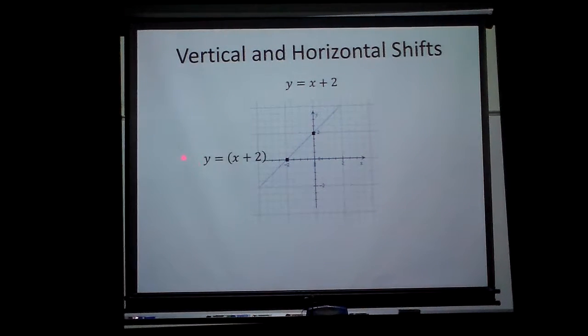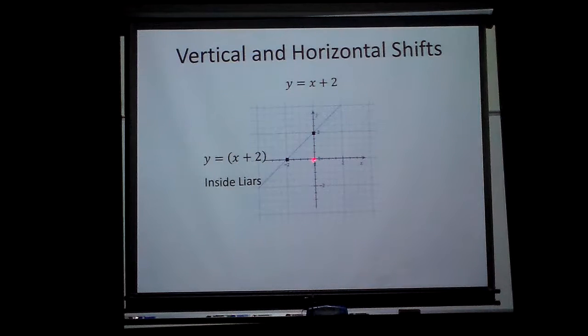Now, is this graph any different than this graph? No. It's the same graph. The parentheses are really not needed here. But here you're going to call what I call an inside liar. Meaning this: notice how you have a positive 2, yet where does the thing end up on the x-axis? At a negative 2. This would be a horizontal shift.